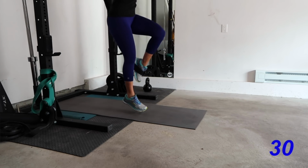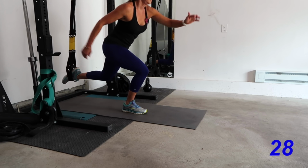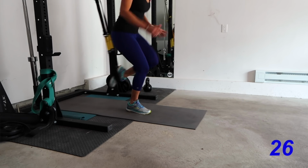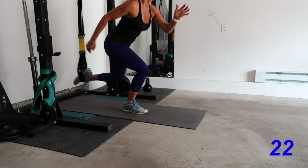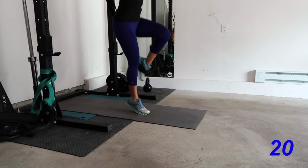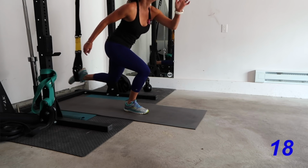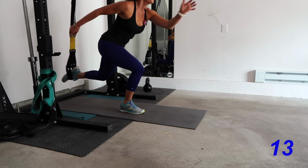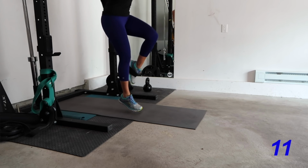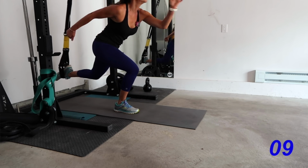If you're finding that the hop is too much, just drive the knee. You're trying to hop as high as you can, landing softly in that lunge. This one requires a little bit of balance. You're burning out your glutes. This one is really tough. Hang in there. 10 seconds left.